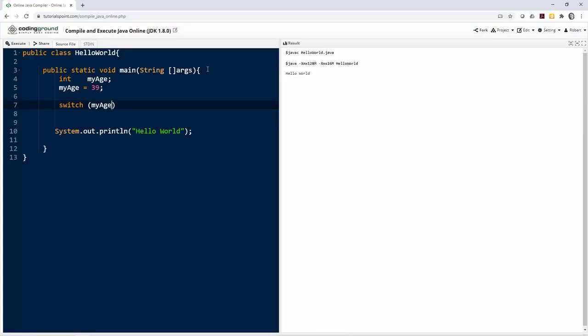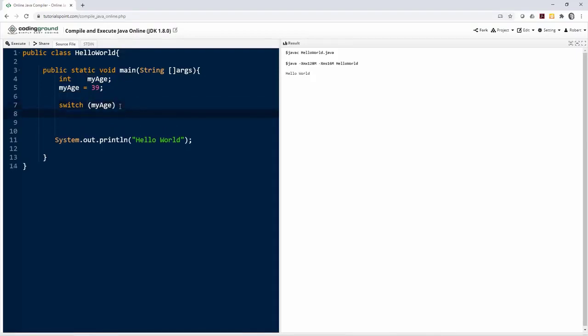So we'll say switch my age. What switch will do is evaluate this expression. Right now this expression is simply a variable, but it could be an algebraic expression just like if you were evaluating an if statement.